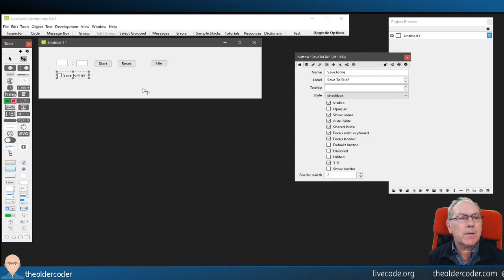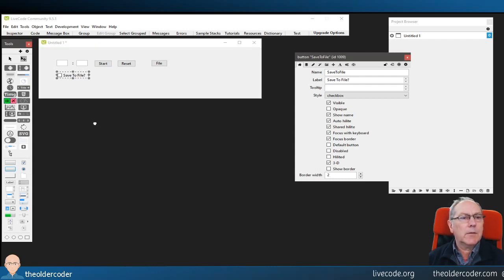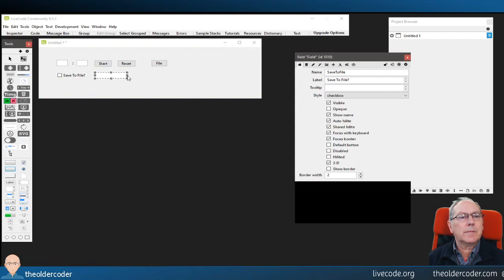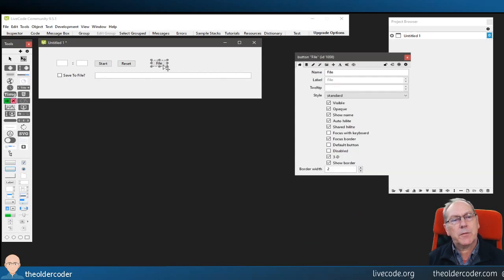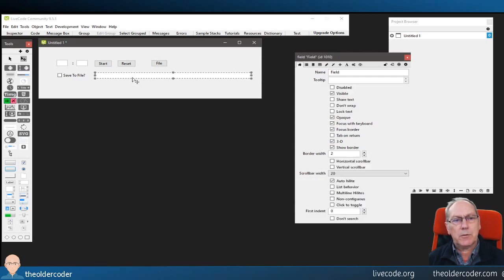Okay, so next we need a field, which is going to be quite long, which will contain, when we've brought up the file selector to say where we want to save the countdown text to, we can put it in this field so we can actually see where we're saving to.